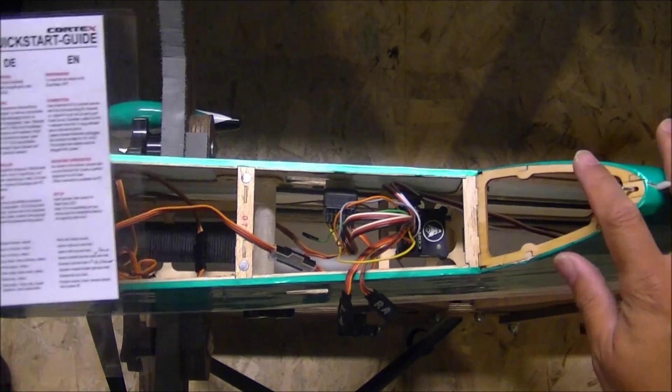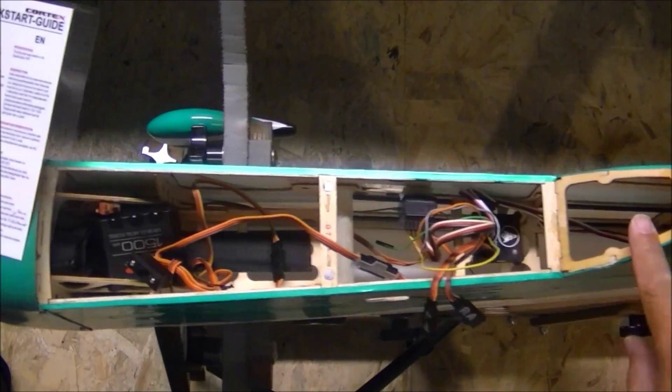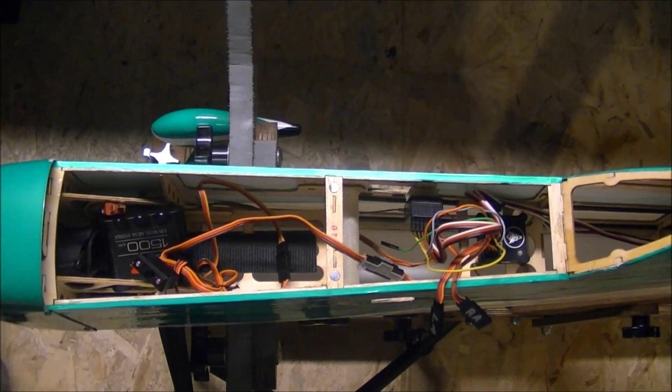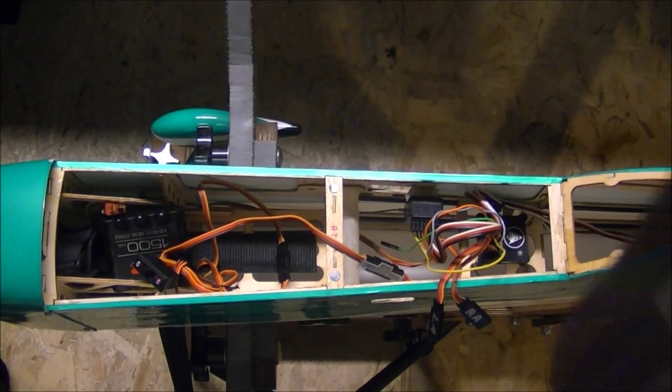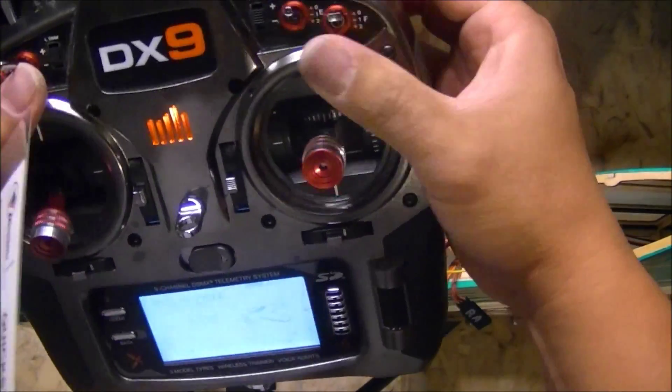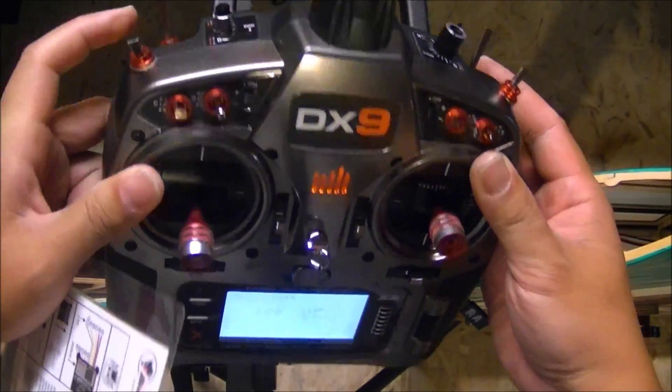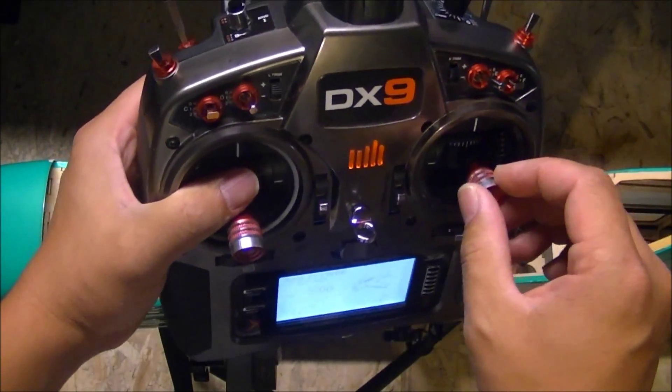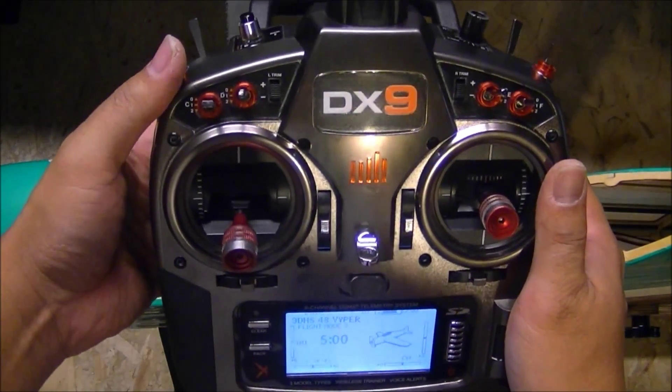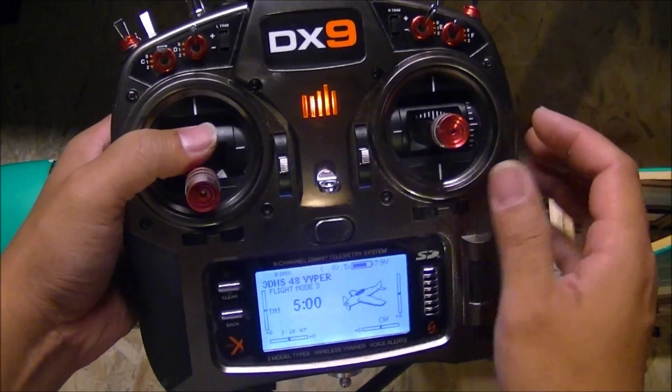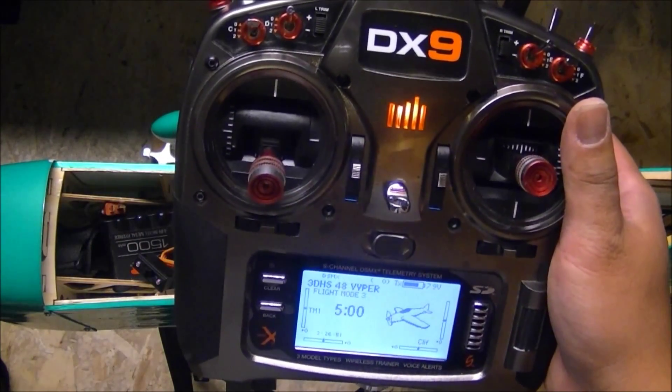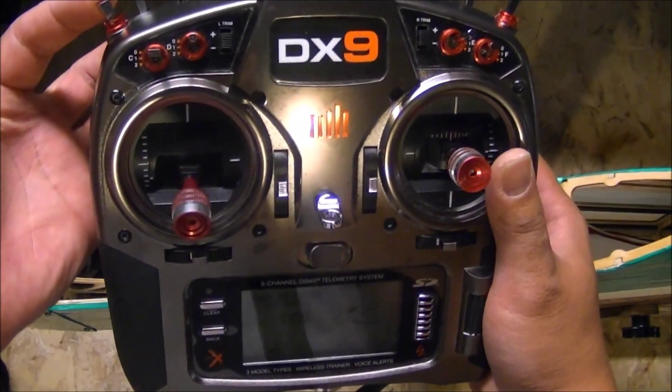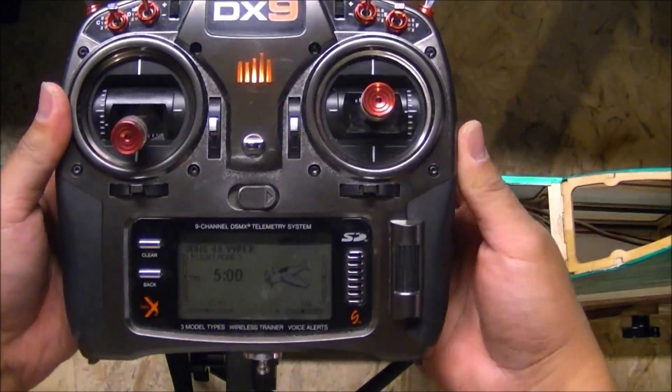So I'll get this here on video. I'll show you what it looks like. So radio is on. I have my high rate switch flipped all the way to the highest rates, which is full deflection. This is another important thing when programming the cortex. You need to make sure you teach the cortex the max extension of your servo throws. You don't want to have it in low rates and then teach it only a portion of your servo throws. Because then the cortex will believe it can only drive the servo so far while trying to correct. So. Flight mode one. Flight mode three. Highest rates. Radios on. Sticks are all neutral. Ready to go.